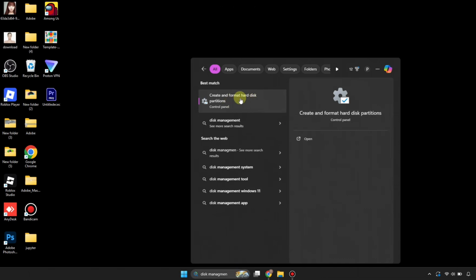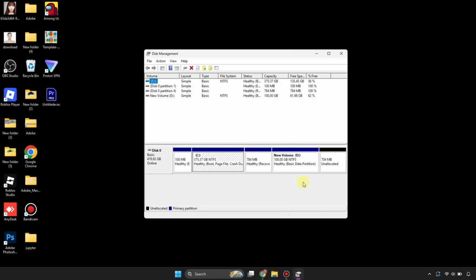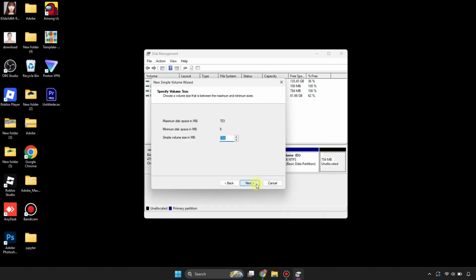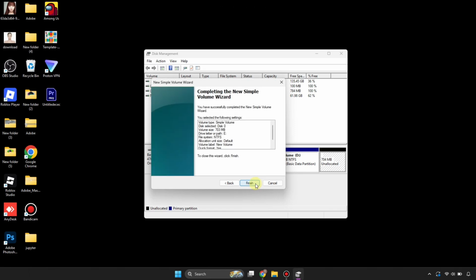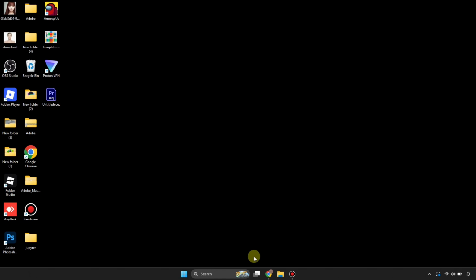You have to simply click on this one, and once it opens, you will have different drive options. You will see this unallocated section in your drive. You have to right click on it and select this first option, then keep clicking on next until you see the option for finish, and then click on finish. Then there are chances that you may see the external drive in your PC. You have to simply get back and check there. If it appears, then good.